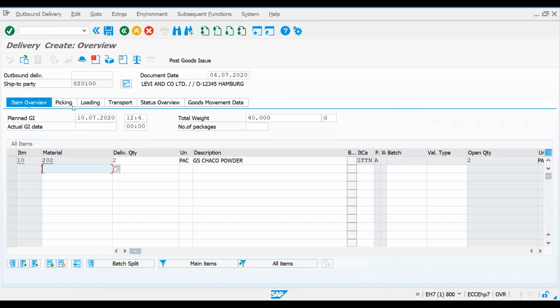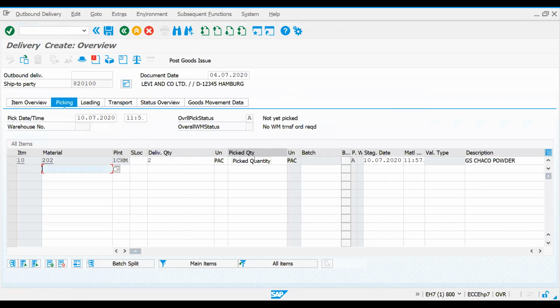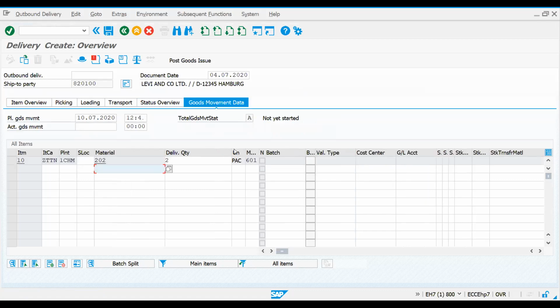Now you can see, right? Generally you will do the picking for your delivery if you know the storage location, but since we didn't create any storage location for this plant and we didn't maintain any stock, just keep it like that. Why I came here, most importantly, I would like to show the field like your movement type.